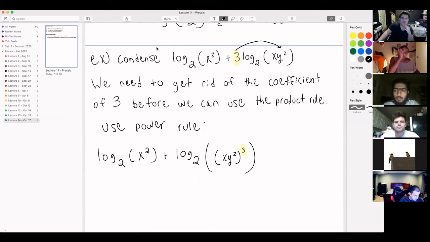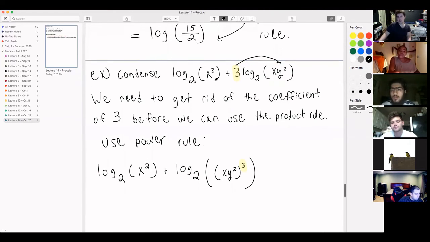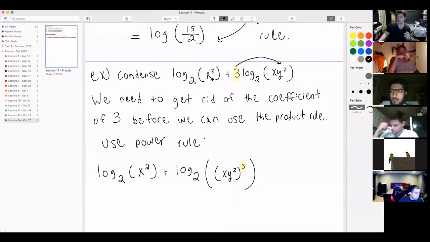So Saeed, what did you say here? You said by maintaining the same logs, as in having only a 1, is that like keeping the same bases? So it is different. We needed the bases to be the same in order to apply the product rule, and in this case, they are already the same. So we were okay in that. But you bring up a good point. If this log base 2 here was log base 3, and this was still log base 2, the product rule would not work. We would be done at this point. You can only use the product rule and quotient rule with the same base.